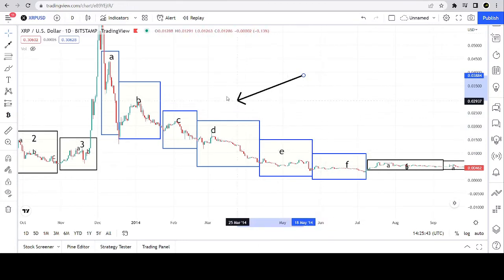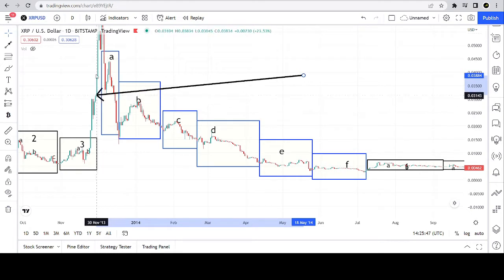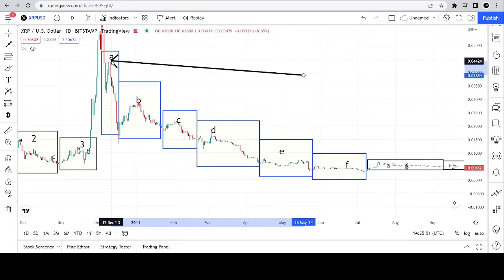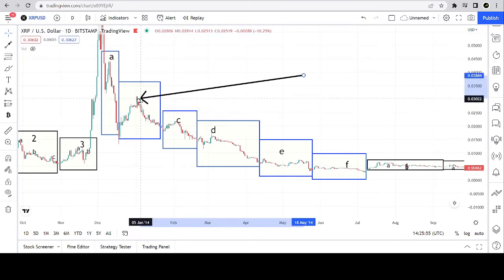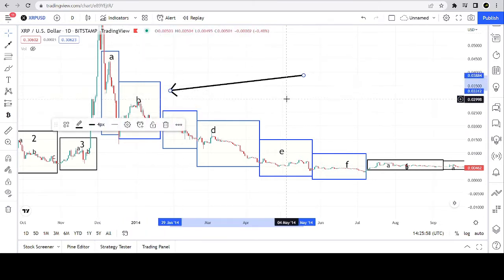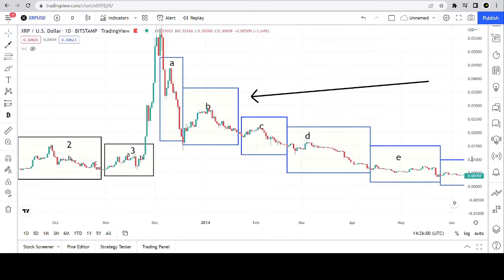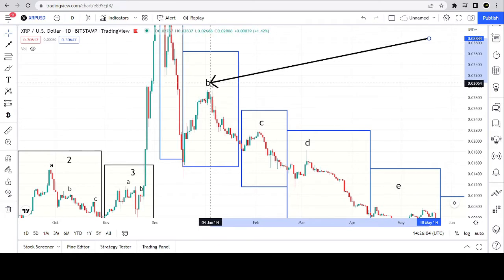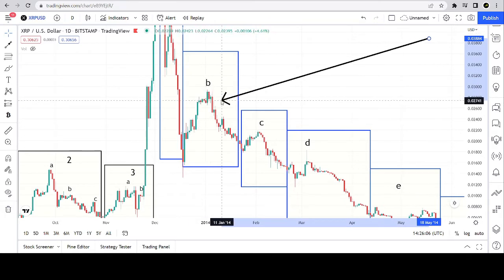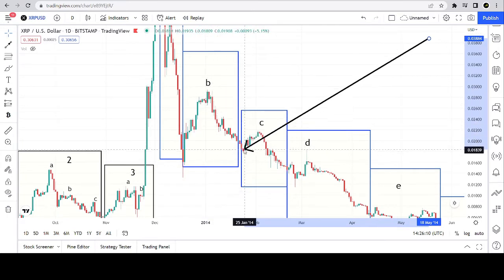Now, a brief overview of this decline. Price came to a peak, came crashing down. This first one was A. Sometimes A is not there. It came crashing down, came up to a B. If you notice, let's zoom in on B. It's flat, and then it does a peak. Some of them will be flat in the future after this one. Some of them will be flat with a peak like this.